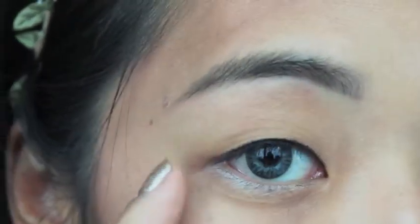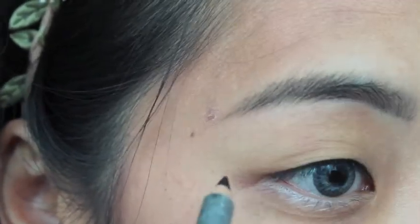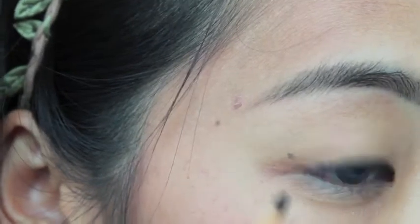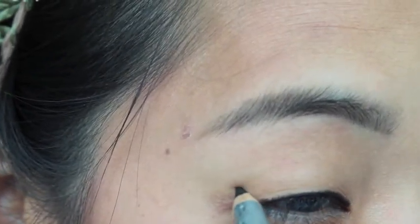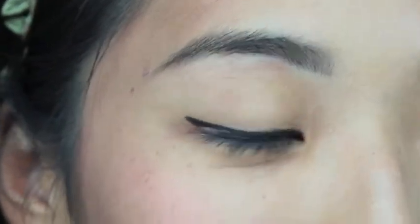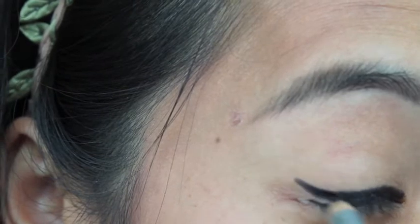And then before you get to the end of your eye, see when I open my eye, I know the wing's gonna have to be about here. So I make a little mark right parallel to the corner of my eye. Now when I close my eye, I can pull that line down. Ta-da, little wing. So now you can kind of fill this in.